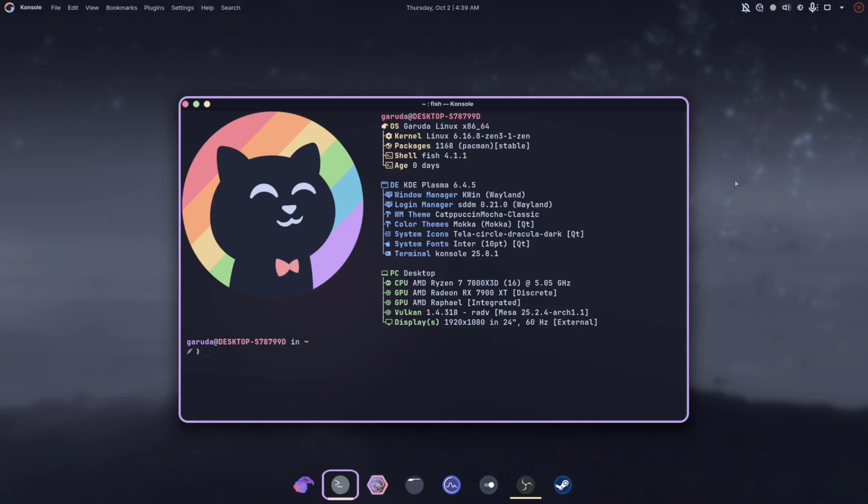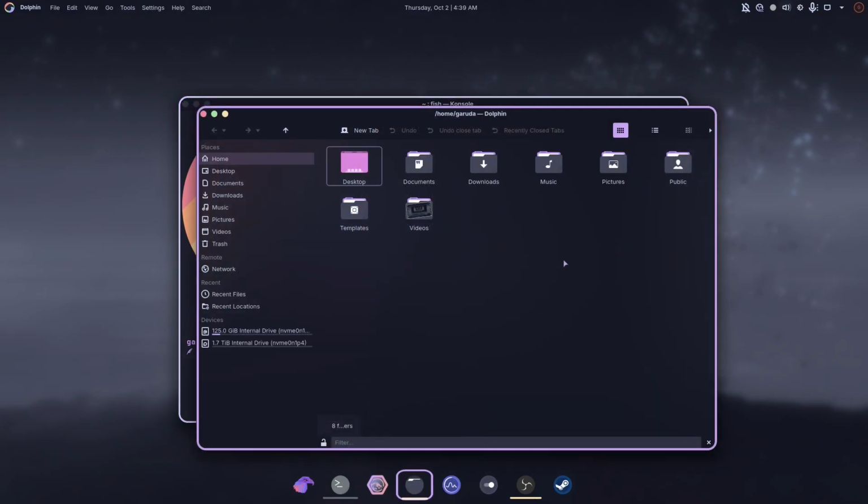and I haven't opened the file manager for you yet, so this is what the Dolphin file manager looks like. This is, obviously being KDE Plasma, what you would get from KDE Plasma.